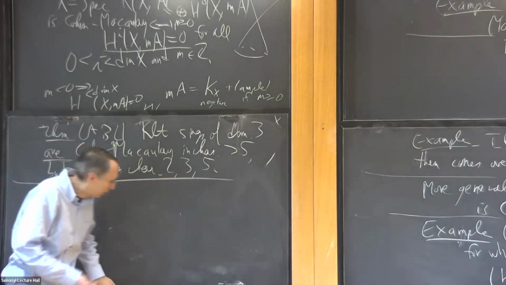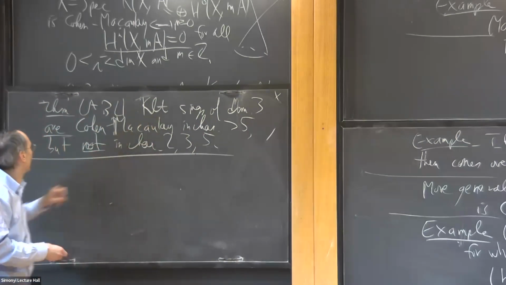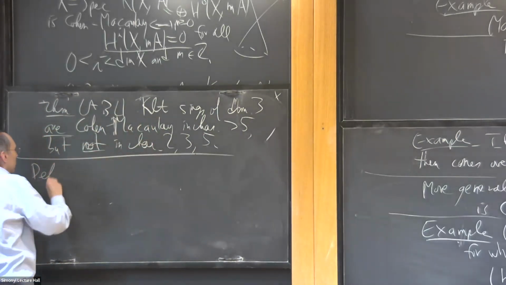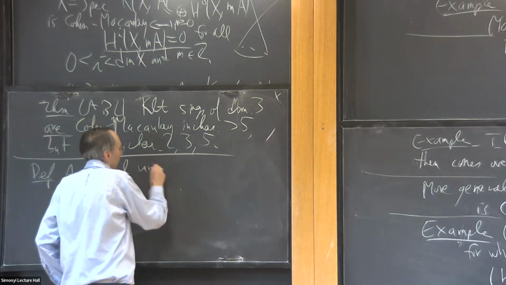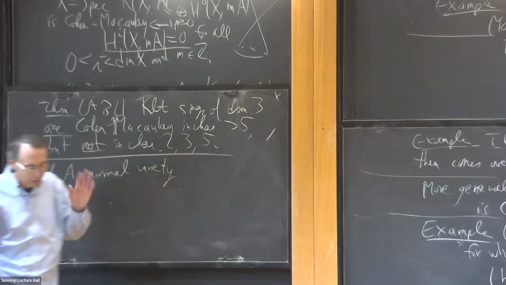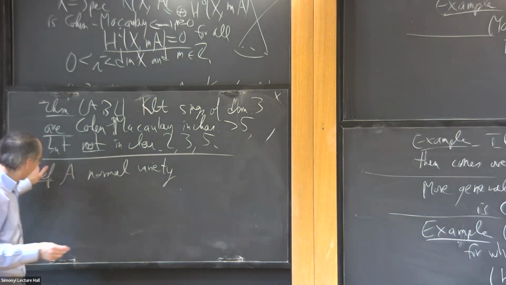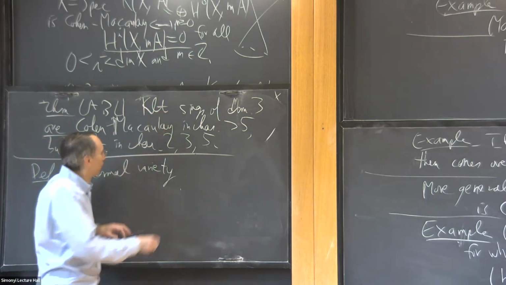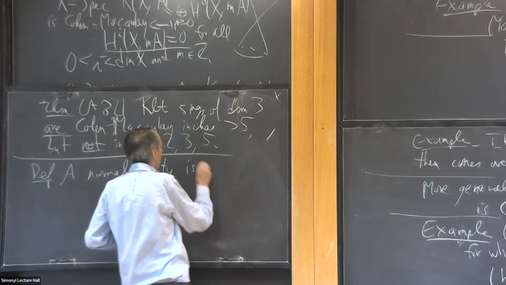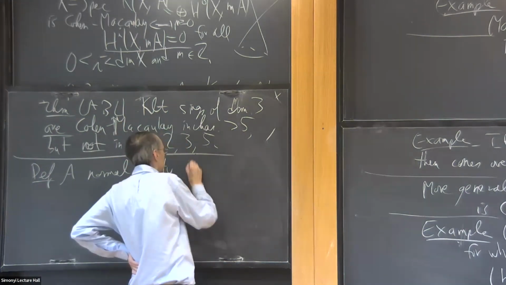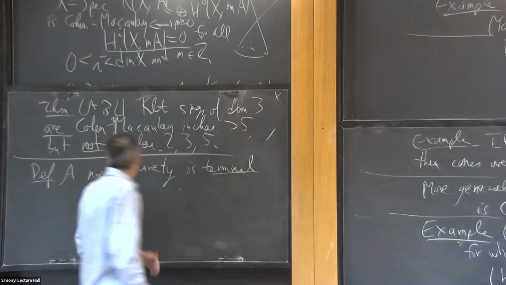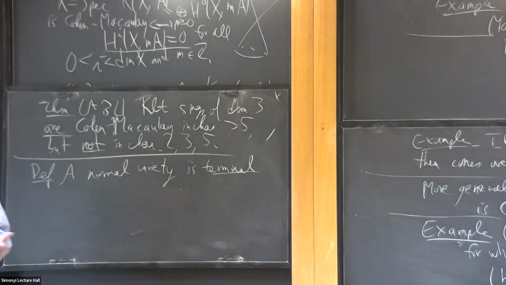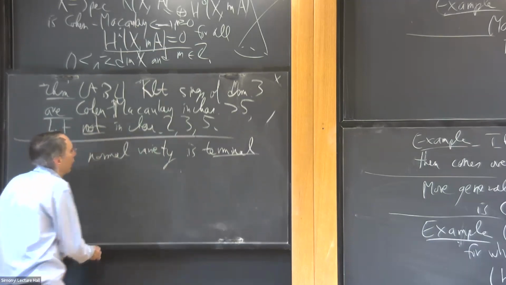Okay, sorry. So I guess maybe I was putting off defining this thing. So let me quickly define it. A normal variety, as you've all seen before in talks, perhaps, defines these classes of singularities in the minimal model program. A normal variety is called terminal, which is kind of the simplest type of singularity that you need to consider if you're going to expect to have minimal models for varieties.